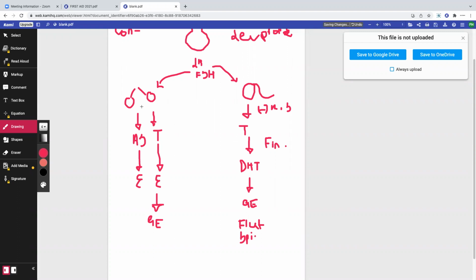Let's talk about the drugs that work in the ovaries. Number one, we can decrease the production of androstenedione in the theca cells by giving danazol. Do you guys remember danazol? Yes or no? Danazol, anti-estrogenic drug. Danazol is an anti-estrogenic drug. Then we can also give ketoconazole. Ketoconazole decreases androgen production.